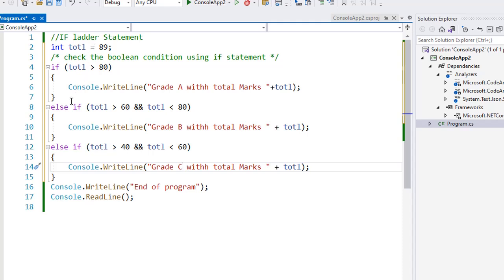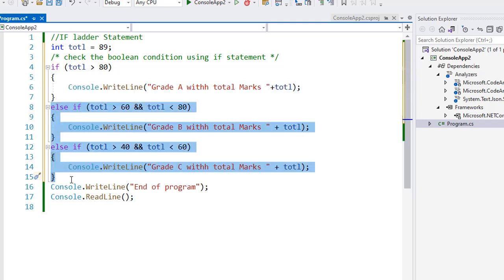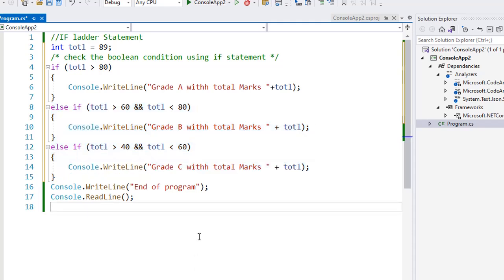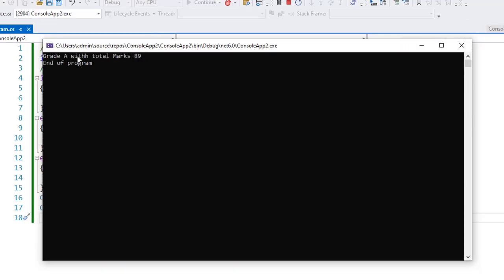This first condition is true, so only the statements within that true block will be executed, and the other statements are skipped. Even the compiler does not check these statements. Okay, we check this one. So the result is grade A with the total marks 89.